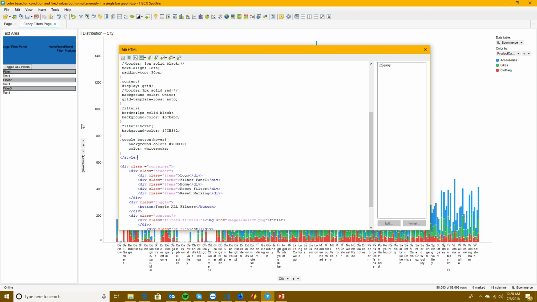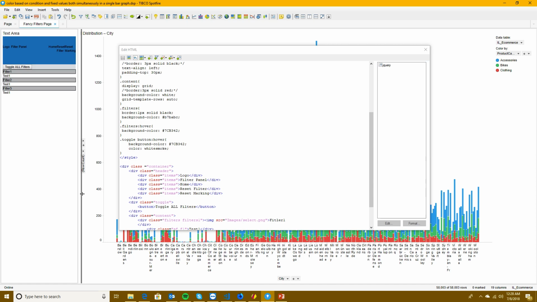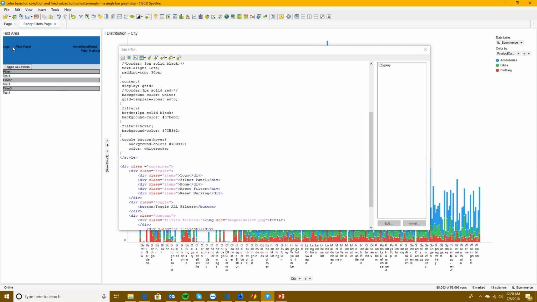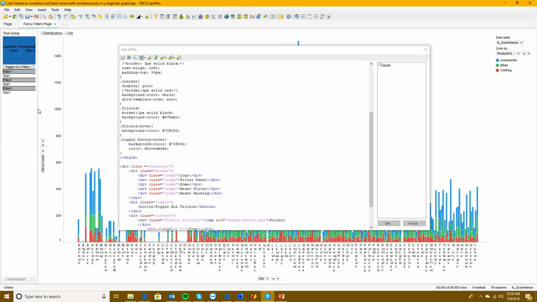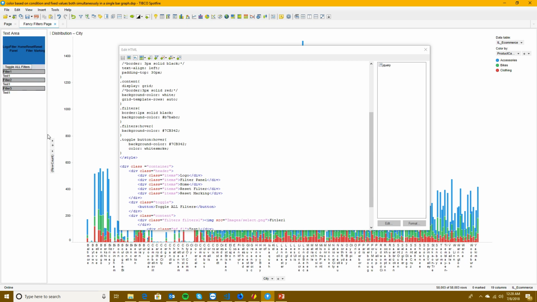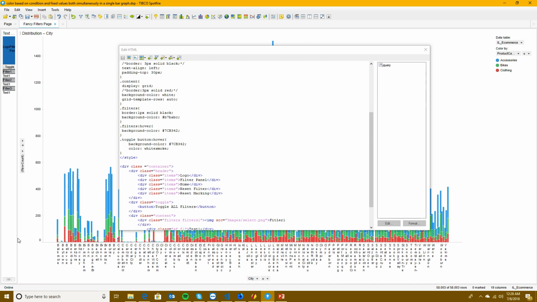Now the advantage of this is that it works cross browser. Your user might be using a different resolution on his computer. If he has a bigger one, it shows up like this, and dynamically it will increase the width of the filter panel. If I reduce it to this much, you can still see every bit of information. You don't even see any scroll bars unless you really take it to the end like this.